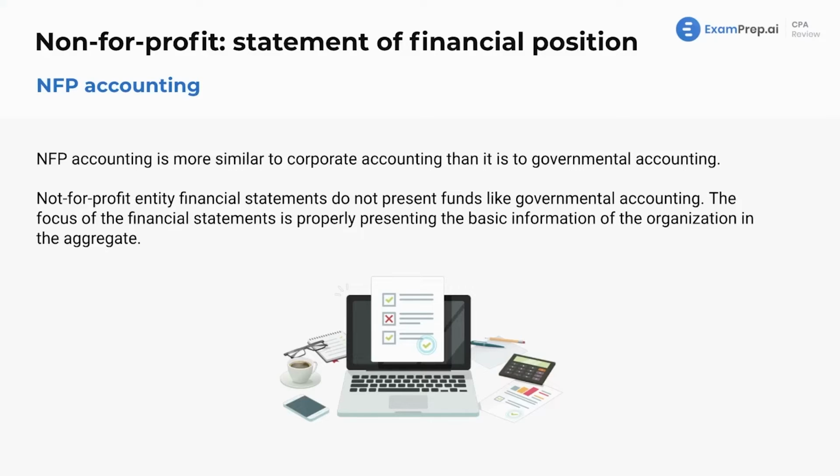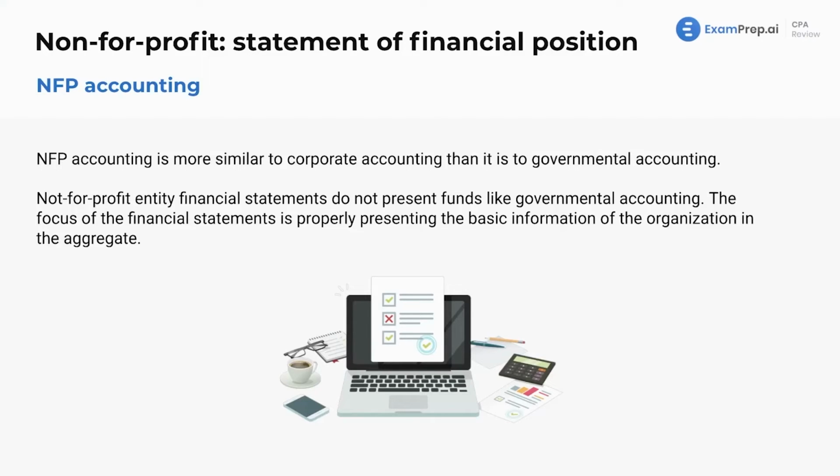All right. So not-for-profit accounting is more similar to corporate accounting than it is to governmental accounting. I definitely agree with that statement. And why do I agree with it? Because I wrote it. So it's definitely more similar. It's accrual basis. It's pretty similar, just with those slight differences of no equity, and everything's about classification. Like, how do we classify it? Is it with restrictions, without? We have program and functional expenses.